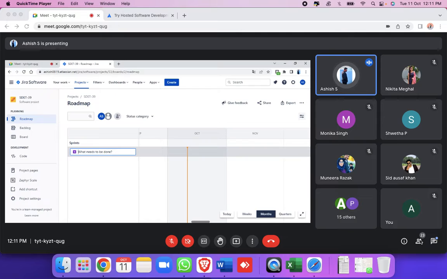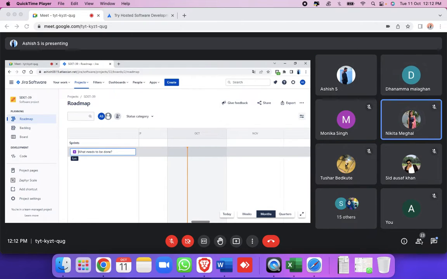So in your roadmap, you need to create your user stories, tasks, subtasks, everything should be created over here. Your epic, the symbol which is in purple color, is this epic. You can see I have moved the cursor over there. It is showing it is an epic. Your epic is nothing but one particular big module. Understanding? Yes, sir.